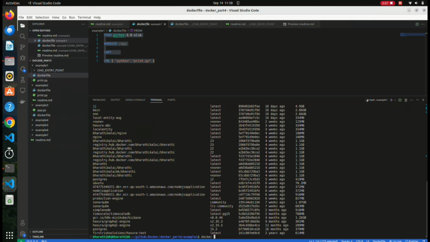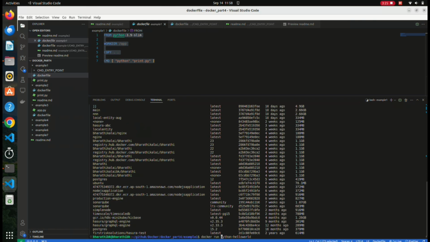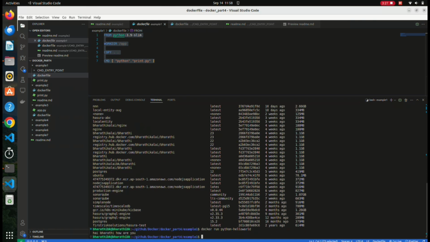For that I need to use docker run, and mention the Docker image name. This is the image we created, right? So I need to mention it here. I enter, and here you see, hi Bharati, how are you?